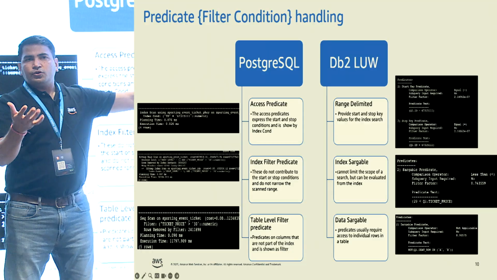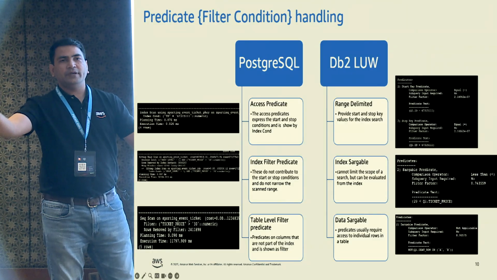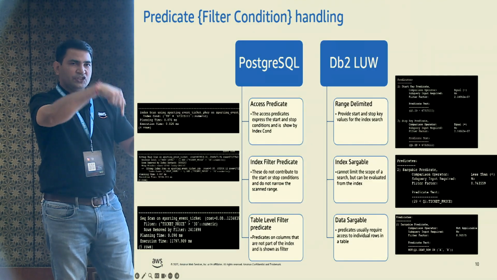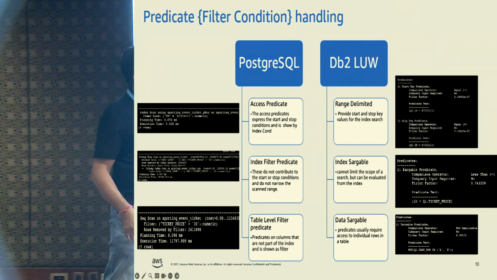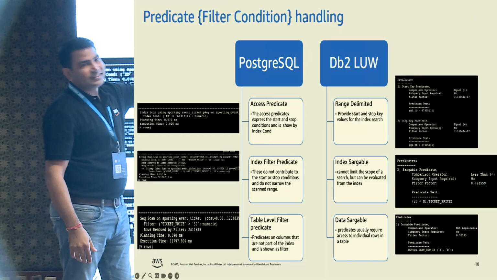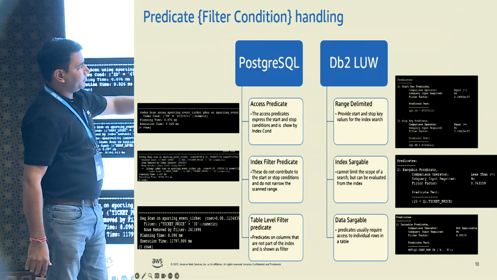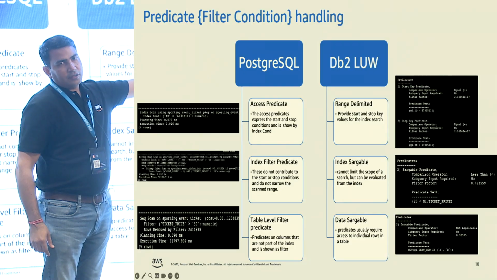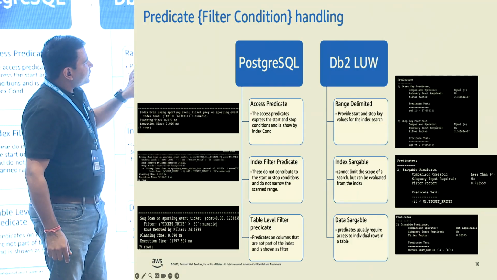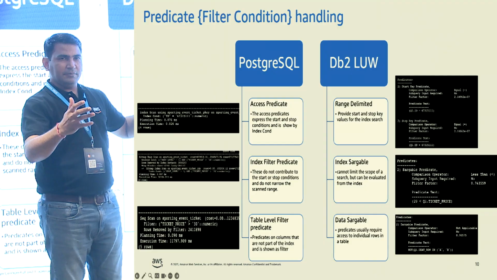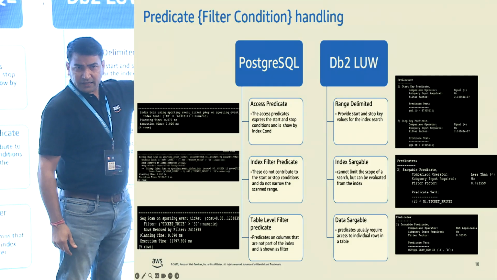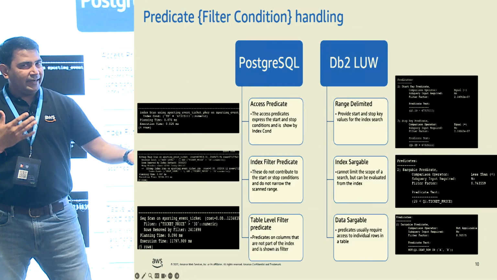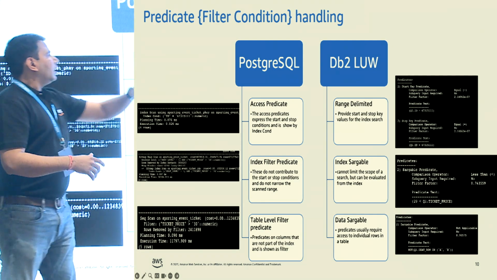In another way, you can say X between 10 and 20. So you have a start key, you have a stop key. So your planner knows exactly from which page to start and which page to end. So those are called range delimited ones, right? Or access predicates on the PG side, right? Same concept. So if you are coming from DB2, and you are used to your EXFMT output for a SQL which is using this range delimited one, you would be seeing a start key predicate and a stop key predicate, right? Which will tell you what was my start key and where it ended, right? So that's how you used to it, coming to the PG side, right?